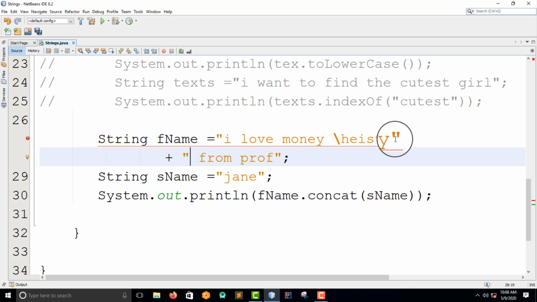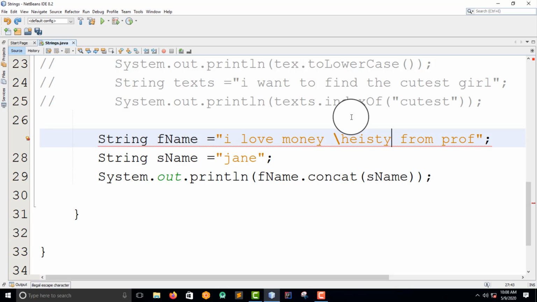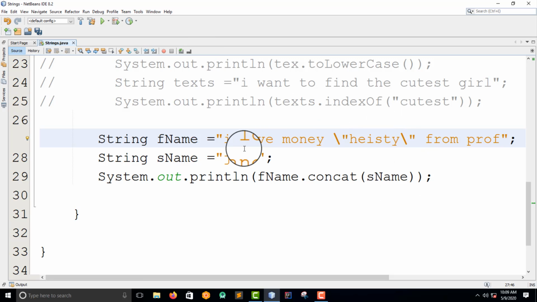Okay, let me get back. Then I do this. So I'm going to do a very simple thing here. You must remember, if you are using a single backslash, then you must have this, and then here, that is it. You're done. When you're using this single backslash, you must remember to include these quotes inside. You must see how it's happening. This is it. So if I run this, you see that it is simple.